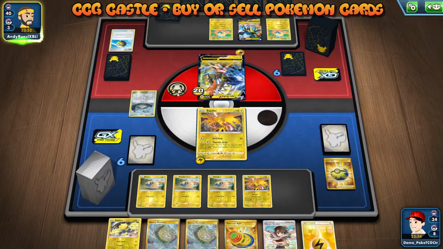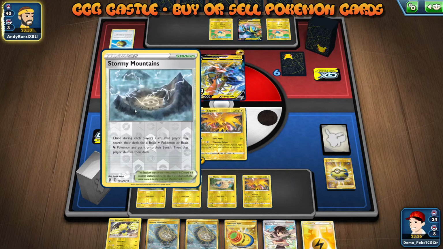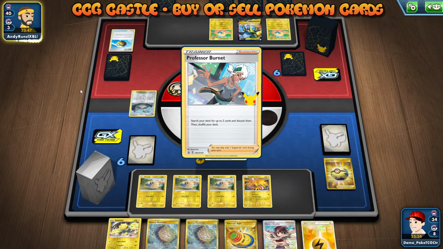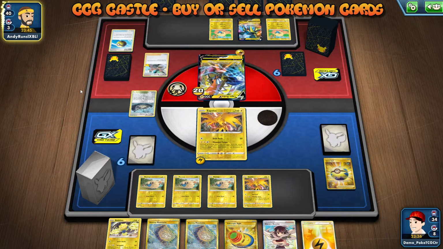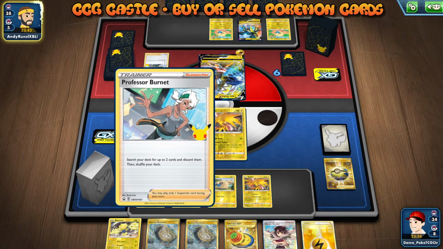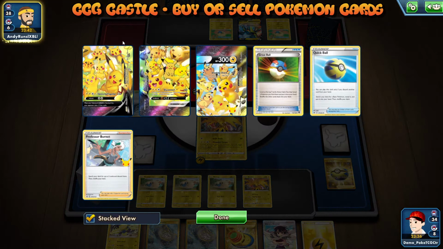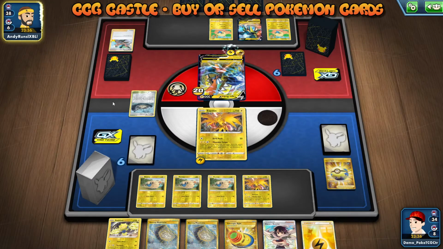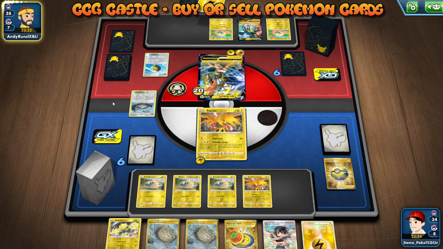It is a useful card because my opponent already played his Stormy Mountains, and once the Stormy Mountains is in play, it's pretty much over. So there is Professor Bird. He already has 3 Pikachu V Union in his deck, and there might be a 4th one coming soon. And there is a Quick Ball.